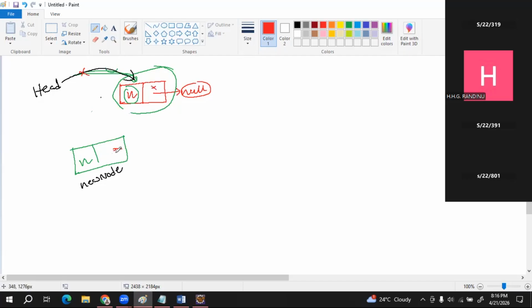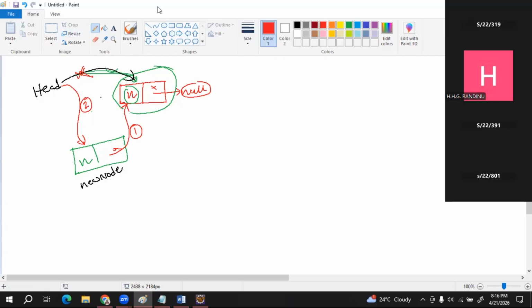You can update the next pointer of the new node with the existing first node. This is the first step. Then as the second step, you can create a link between head and new node. After the second step, you will break this connection. Then you can connect the new node as the first node of this linked list.